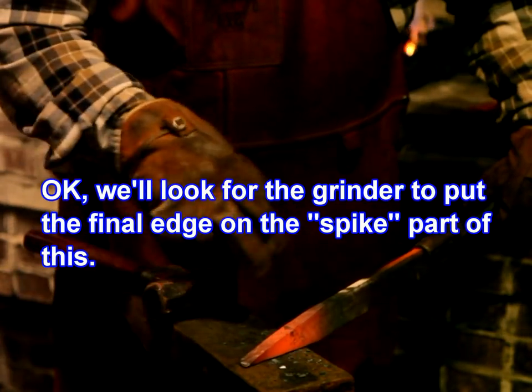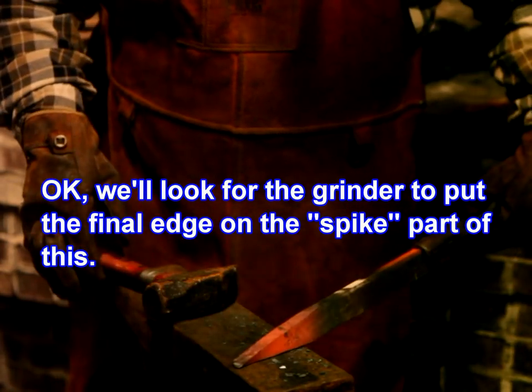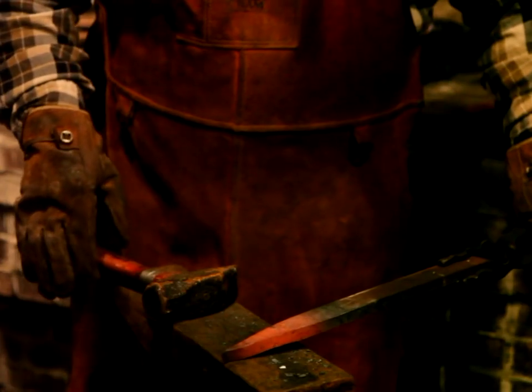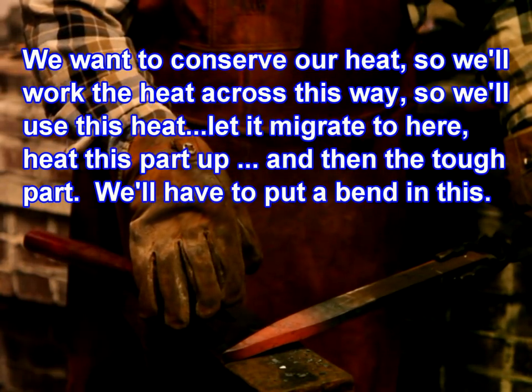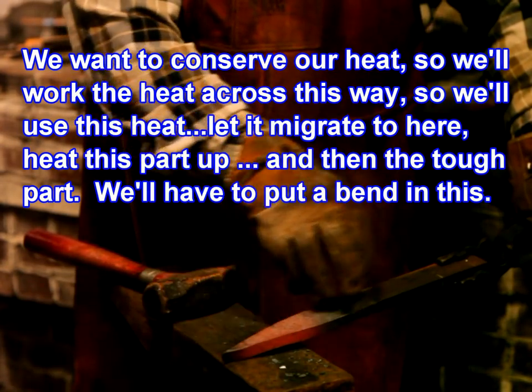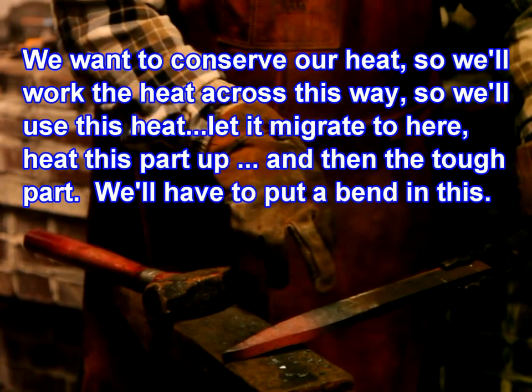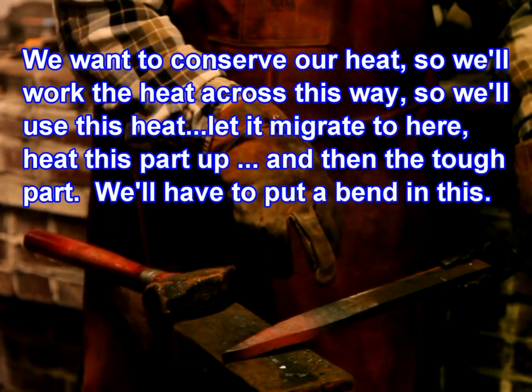Okay, we'll look for the grinder to put the final edge on the spike part of this. We want to conserve our heat, so we'll work the heat across this way. So we'll use this heat, let it migrate to here, heat this part up, and then the tough part, we'll have to put a bend in this.